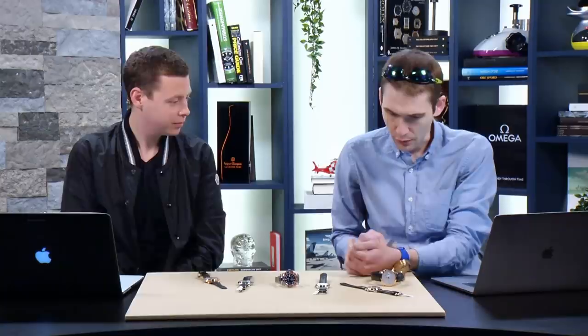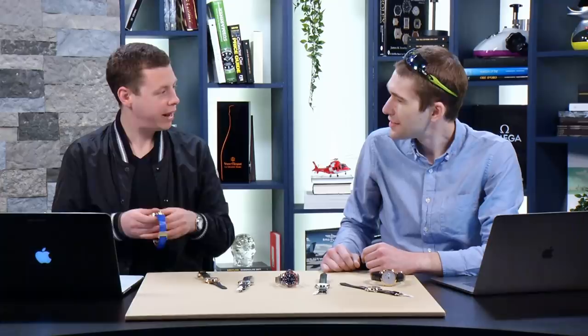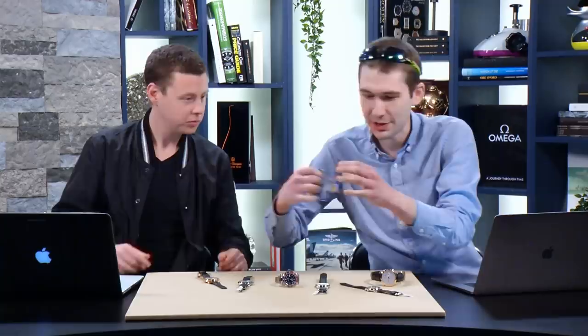All right. Let me feel this thing. Is it heavy? It is heavy, but it's mostly sapphire because it's got this giant cake cover of sapphire to it. The weight's definitely deceiving because it looks a lot heavier than it actually is. And it's got the best clasp I've ever seen. Let me show you this clasp, actually. This should be on every deployment clasp.